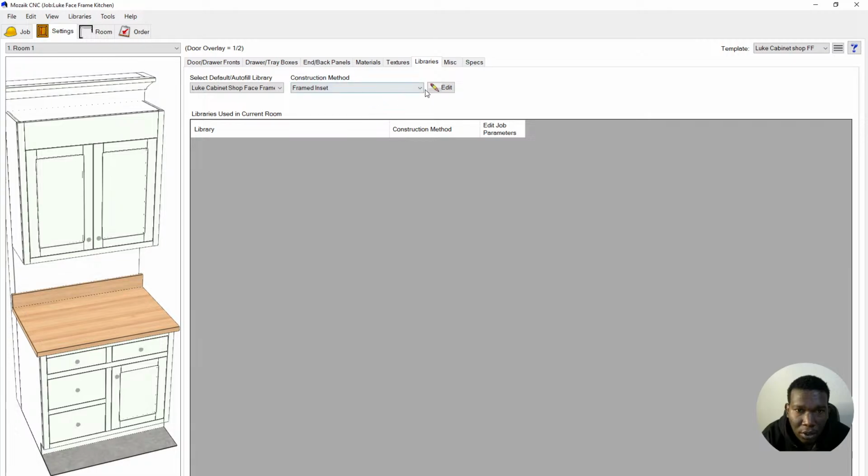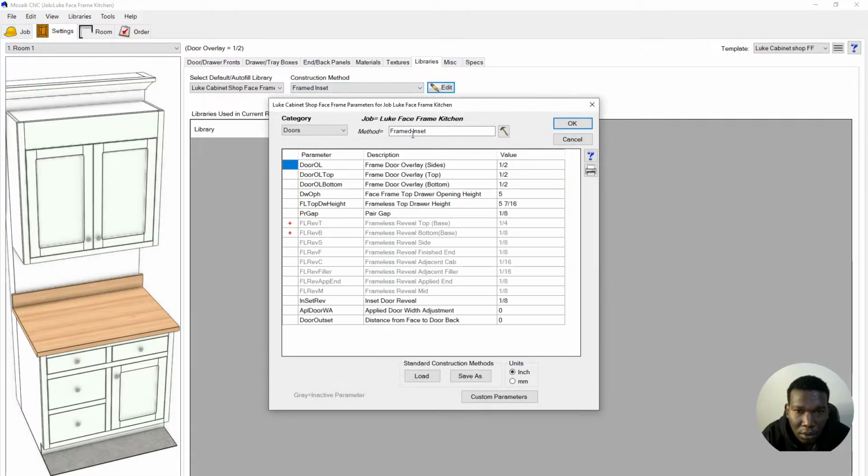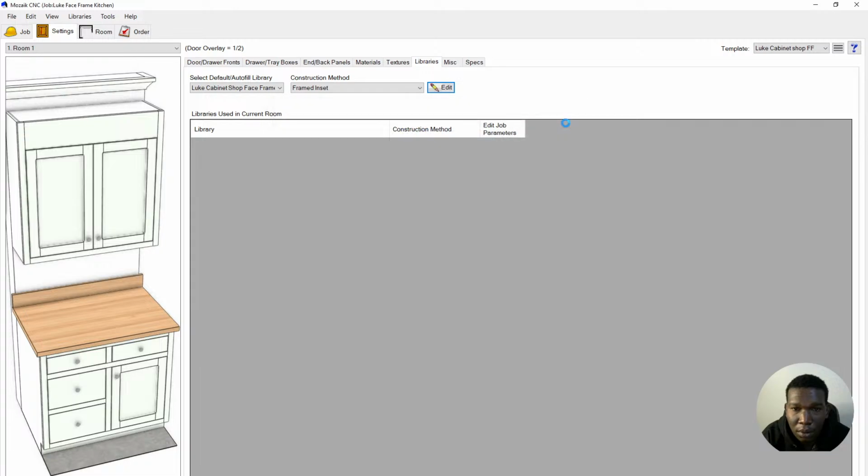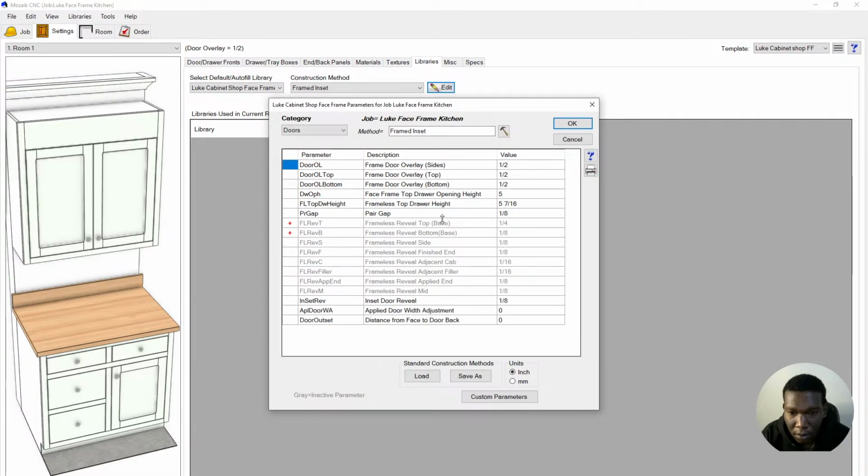For some reason it is not accepting my edits, so I don't know what is happening there, but we are not going to waste time with that one. We can go on with that one later on.